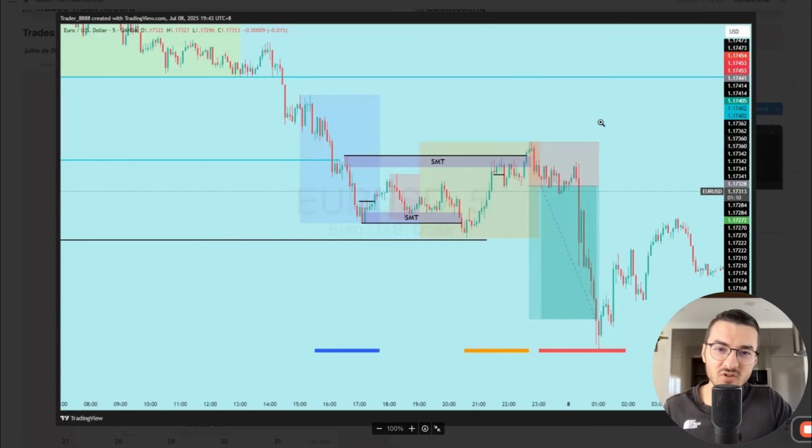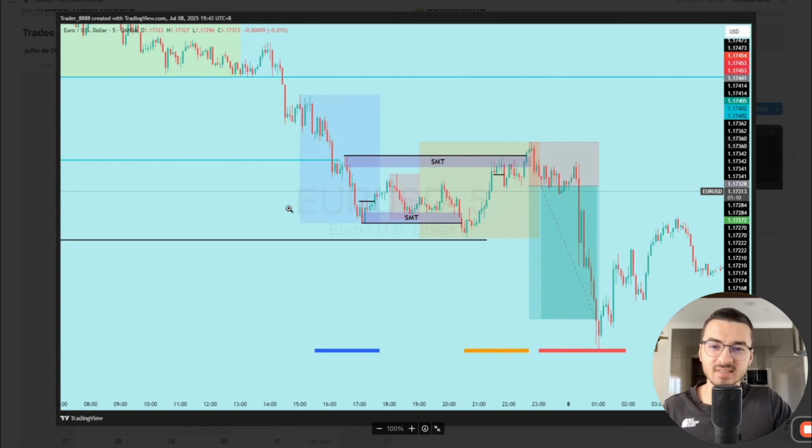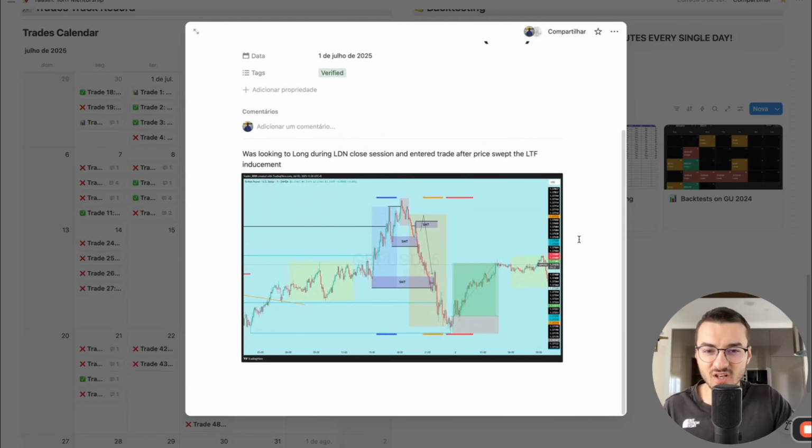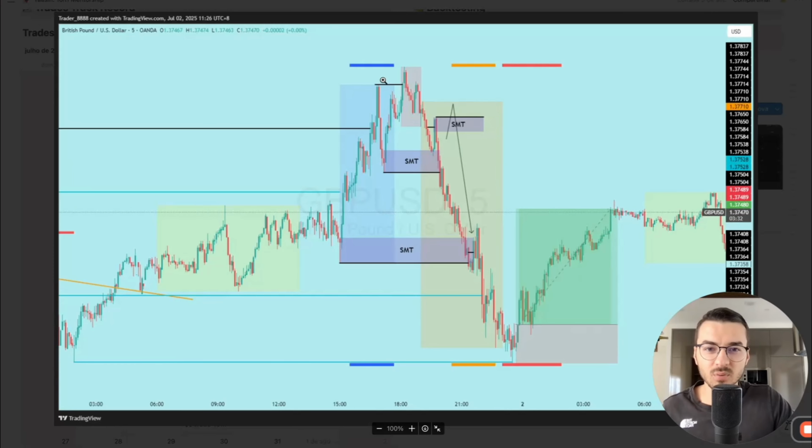London bearish, New York bullish. What you have with London close is a bearish move, similar to what London did. This is super powerful, guys. Really, I'm just clicking random trades, random winning trades, and they're all at London close. London bullish, New York bearish, London close, bullish. You already know the story.